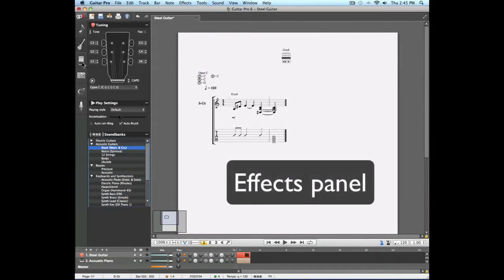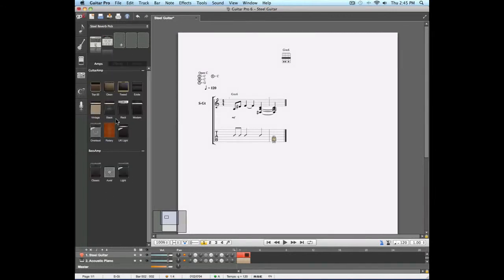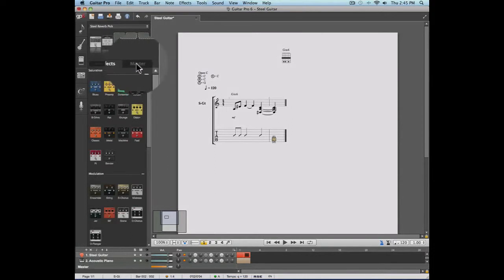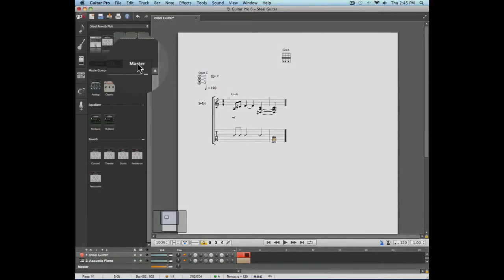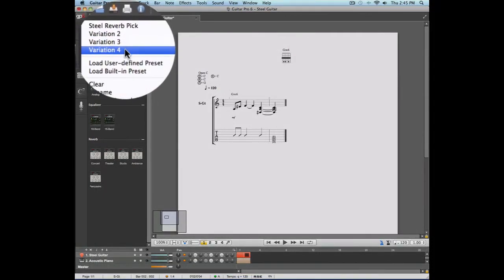A wide variety of sounds are available, and these sounds can be worked on and tweaked in the effects panel. The effects panel includes a wide variety of different amps, pedals, and mastering effects for you to work on the sounds that you set in the previous tab. Each track can include up to 4 different effect variations. We'll spend more time talking about variations in a following video, but just know that you can create up to 4 variations, which is really useful if you have a track and you want to start in a clean sound and then move on to a distorted sound without having to create a separate track for that sound.